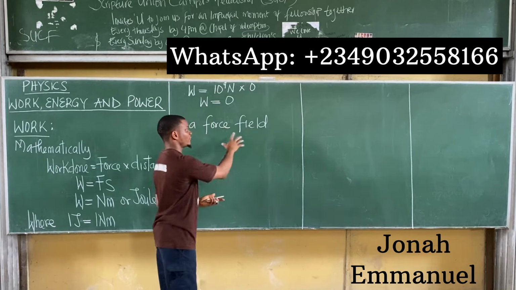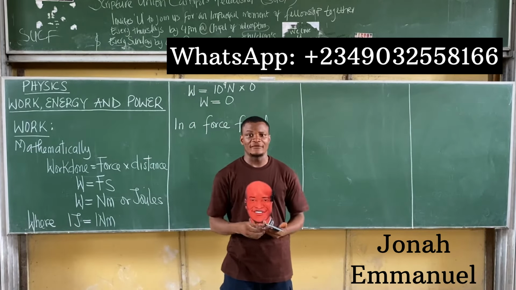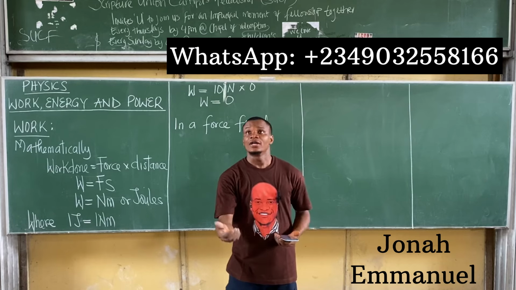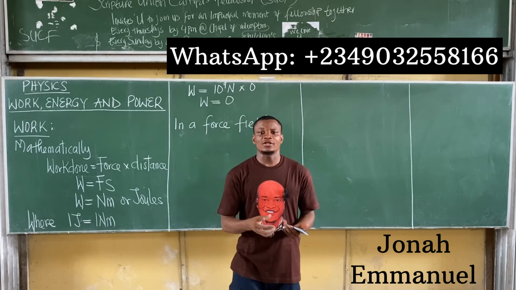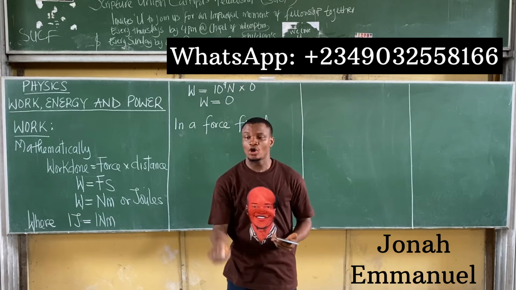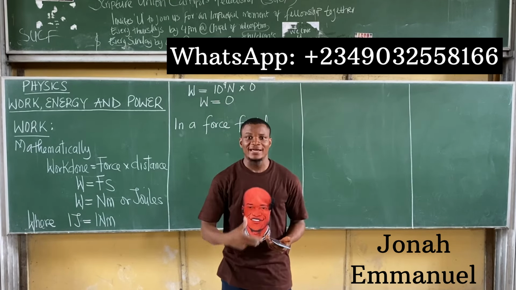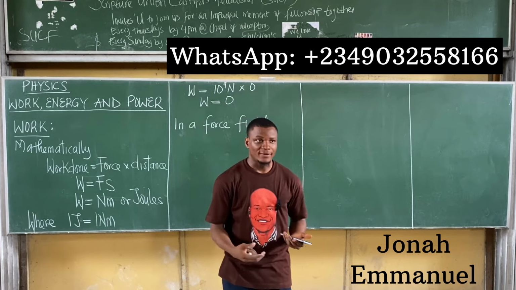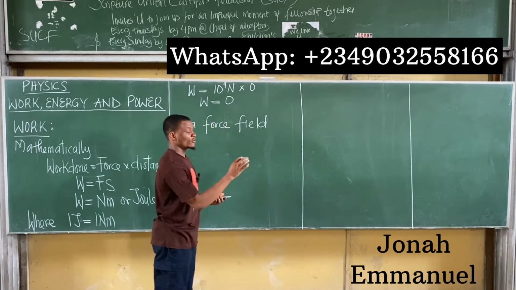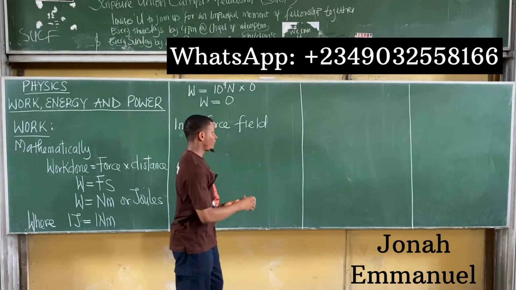An example of a force field is simply a gravitational field. So in a gravitational field, if I throw this chalk up there, it comes down. I don't need to have gravity rising to pull it down. No, the chalk naturally comes down. Why? Because it's being attracted by what? Gravitational force. All right. And the reason is because the force is actually in a gravitational field. That's the concept of a force field there.